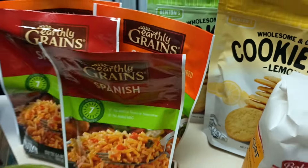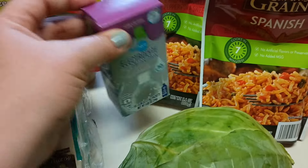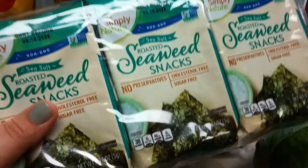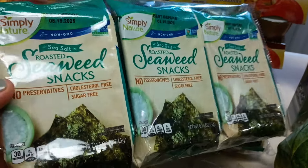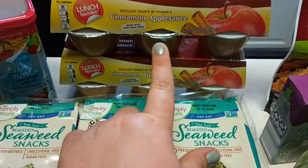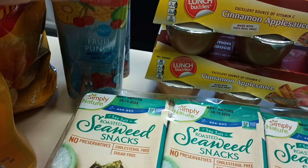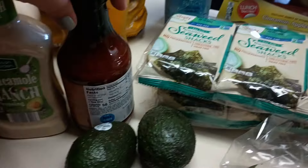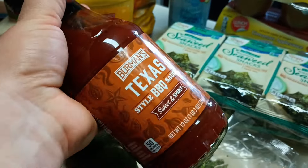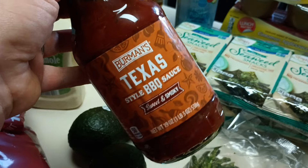I did get one of these electrolyte water flavors. I also saw this roasted seaweed snacks — only three in a pack. I wanted to try them and figured my husband and son might want to try them too, so I got two packs at $1.99 each. I also got two packs of cinnamon applesauce and two fruit punch water flavors.